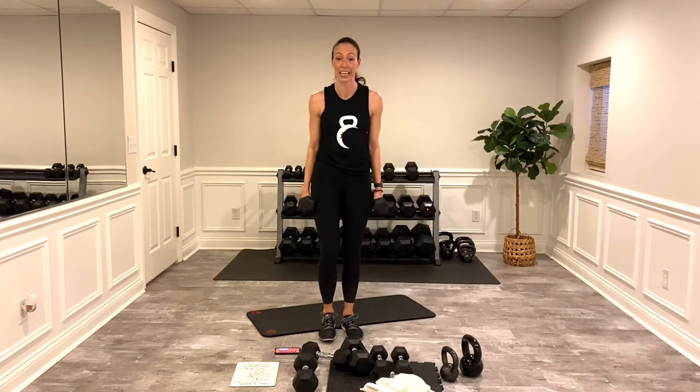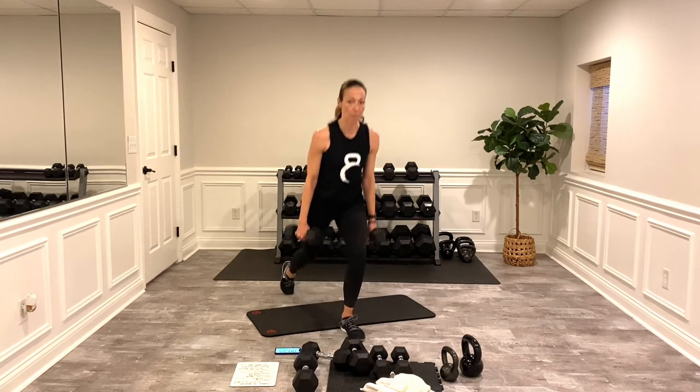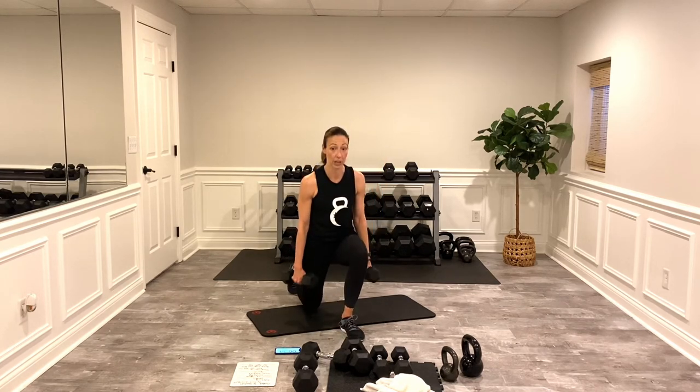Grab a decent weight. Get ready. Right leg's gonna go back. Tap that knee in the back. 3, 2, 1. Exercise one. Tap that knee. Drive through that heel. It might feel very different.